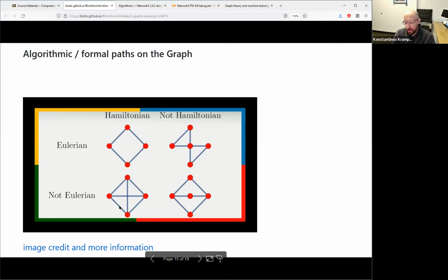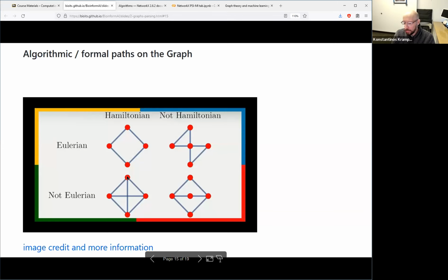You would step on that edge twice, and you can try the whole day to find different ways and see it's not possible, right? So there's no way you can cover all the edges without stepping on at least an edge twice. So that's not Eulerian.